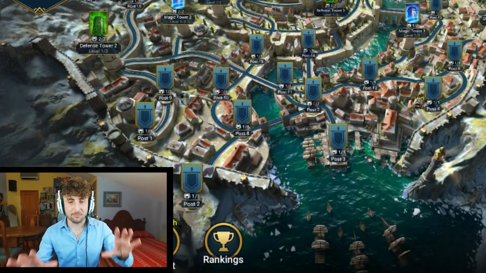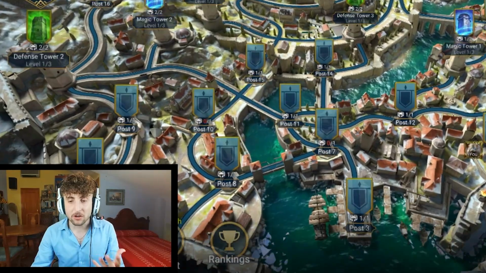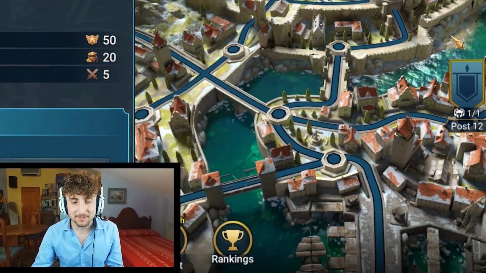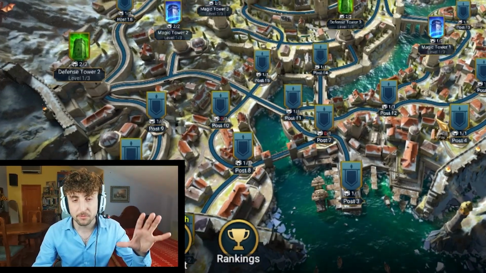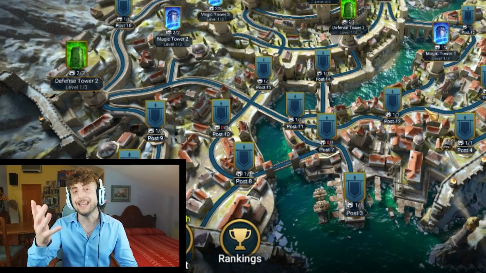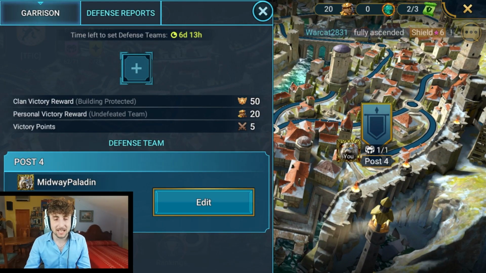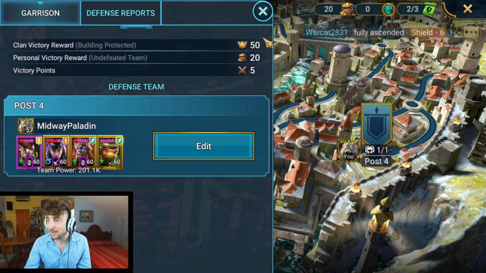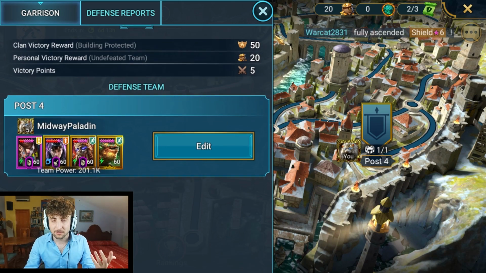So I really want to be getting into this system more, but it is really hard because you are going to need to compete with teams that are just so far out of your reach. Depending on the clan you are on, you will be facing other clans in a certain tier, and me being a newer player with a team that's barely able to go back, look, you could look at that. That's my best team that I can assemble, sort of like 200k power.